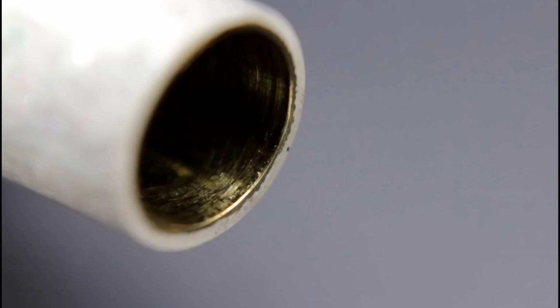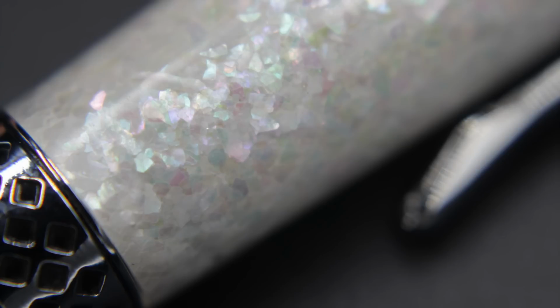I had been trying to dream up a way to conserve the mother of pearl for a while. I didn't want to waste it by just casting an entire blank in this and then turning it down. You would lose so much of the material. But by doing it this way, you only use a very small amount of material. When you're doing pen turning, it's surprising to find out how little material is left after the turning process.